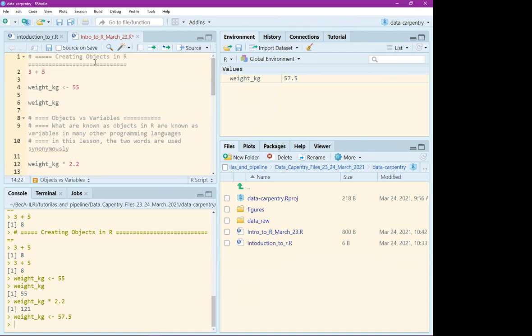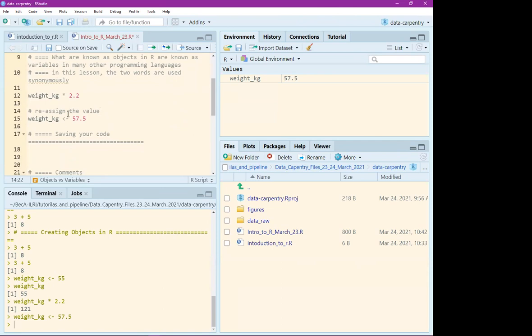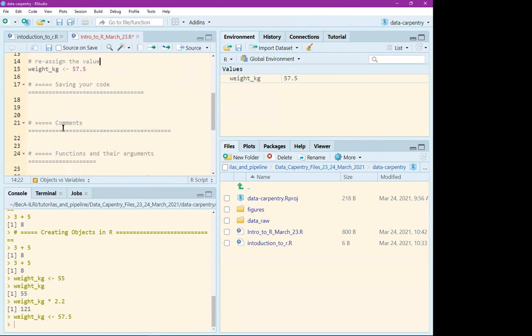All right. So if you see within my script, I started with creating objects in R. I know this is where we were creating objects. If I come next time, I know what I was doing, and why I was doing it. I was explaining about objects and variables. That's why I have those lines of comment there. So it's important that you have comments within your code. All right?